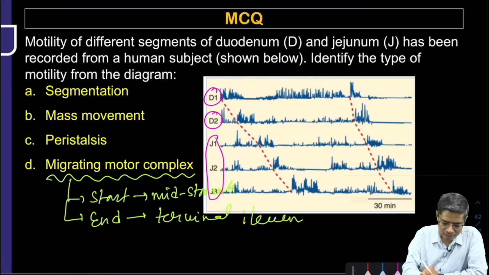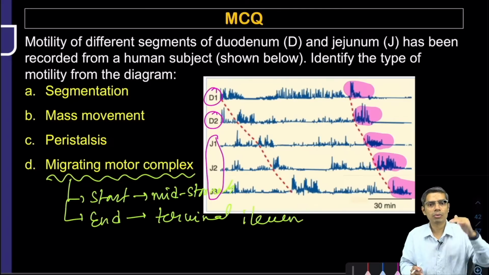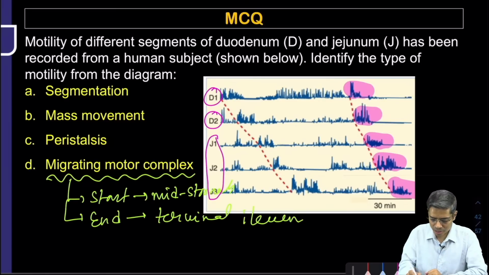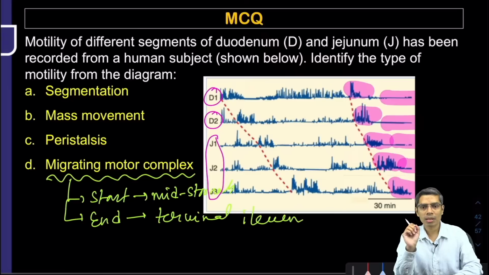If you look at this diagram, two red broken lines have been given. What is that broken line saying? This broken line is saying that here is the strong contraction, and this strong contraction is progressing onto different parts along with time. Over time the strong contraction is progressing, and in between there is not much contraction at all. So, this is typical of the migratory motor complex, which is a fasting motility which starts 90 minutes after the last food, and the contraction has 3 phases.